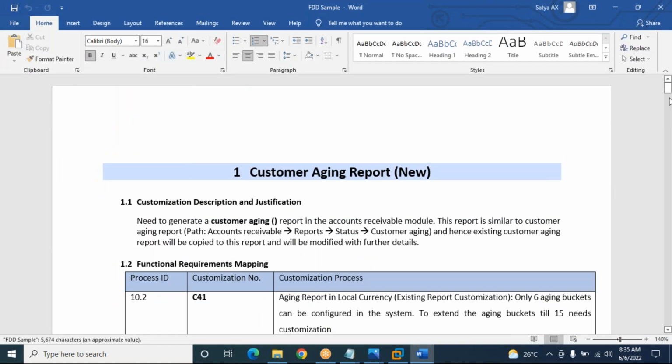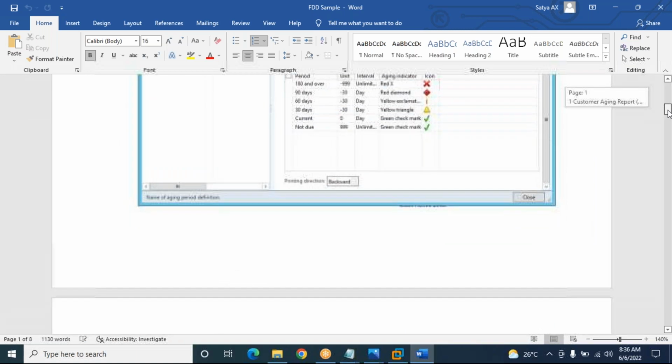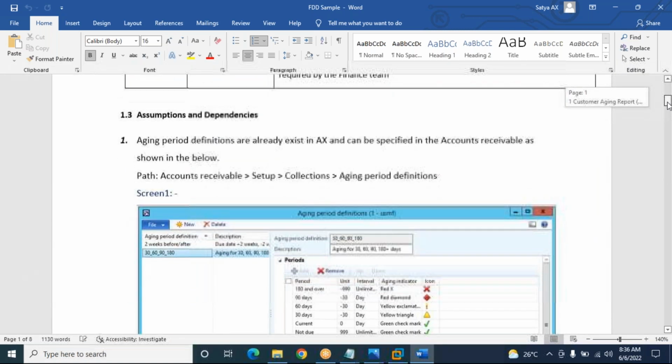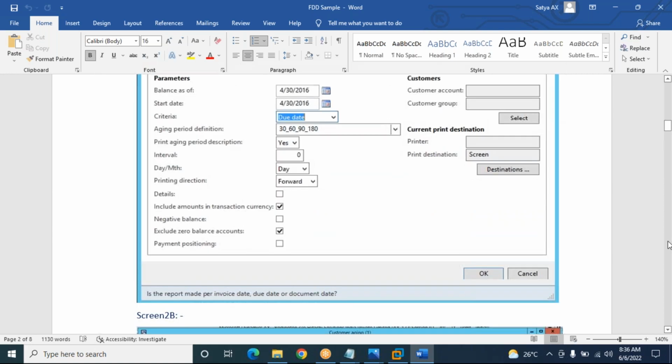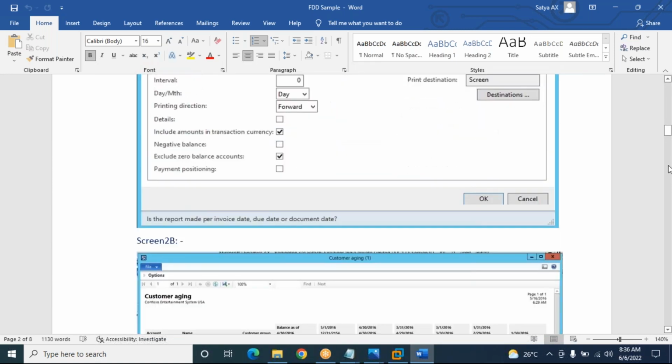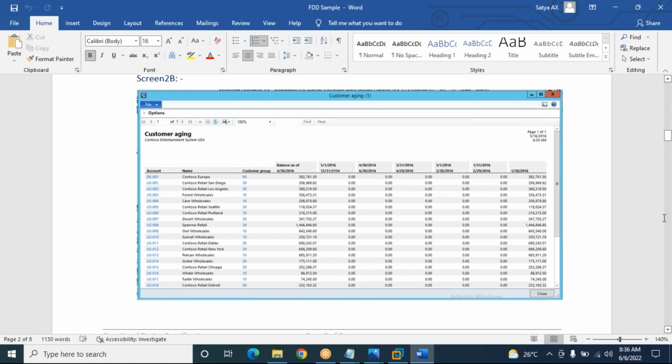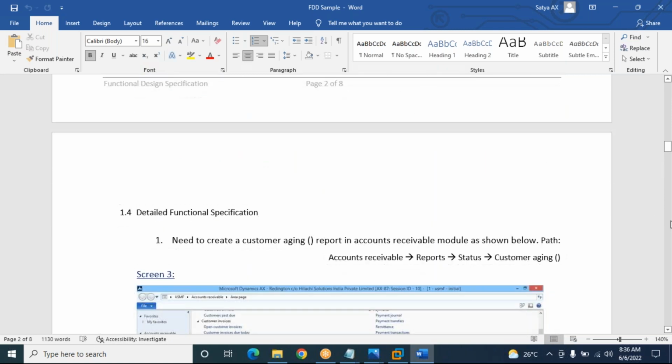Okay, so in this report, look at this one. There is an existing customizing report. We are defining period definitions, then generating the report. This is the report, it is generating.